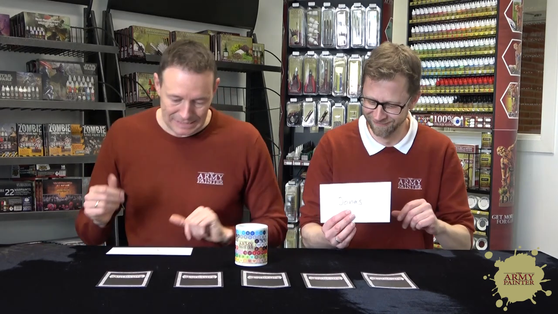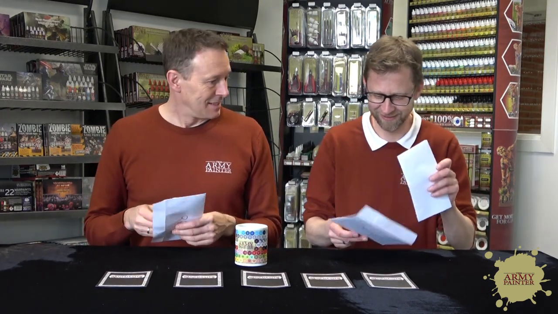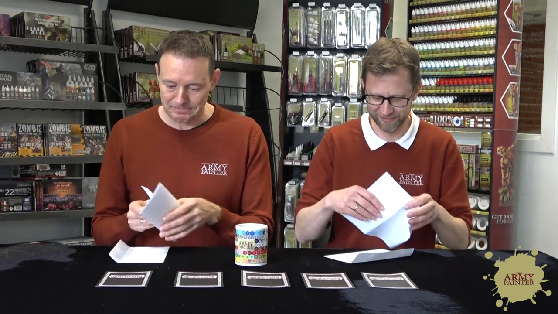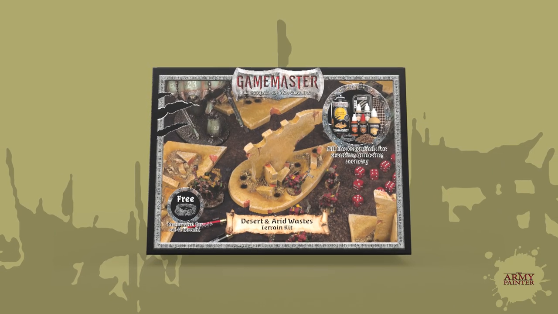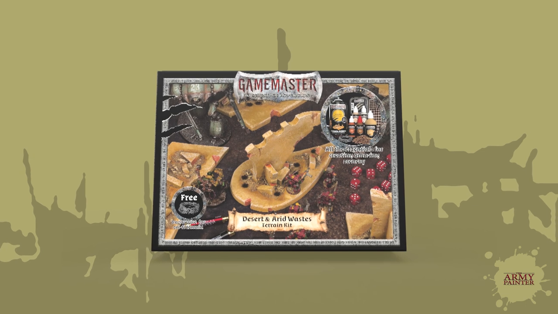If you remember when we launched the new Game Master Terrain Kits, we had a little challenge at HQ between our two founders, Bo and Jonas. Bo was to create a full table worth of terrain for competitive wargaming, while Jonas, on the other hand, was to build a full table of terrain with a more narrative theme. Each of them received a Game Master Terrain Kit.